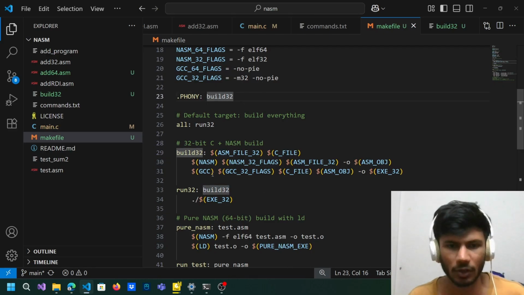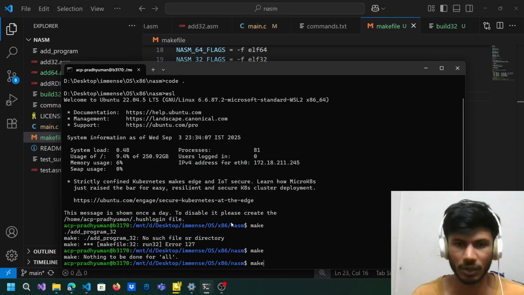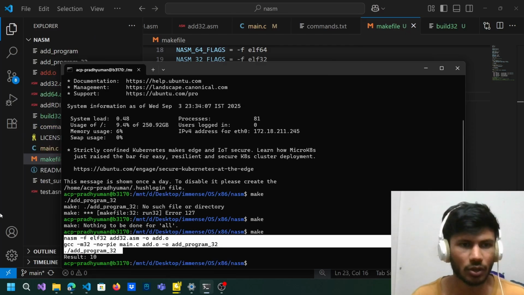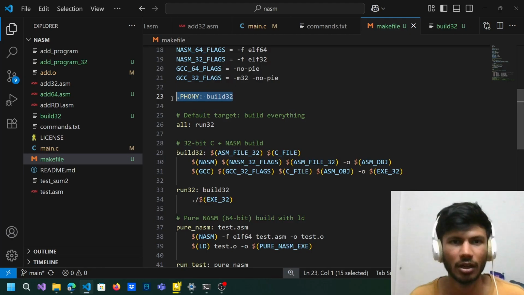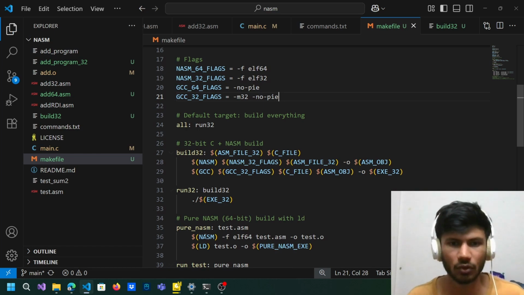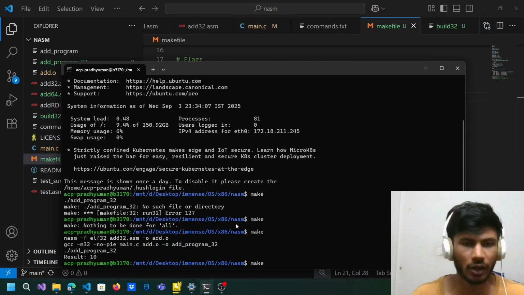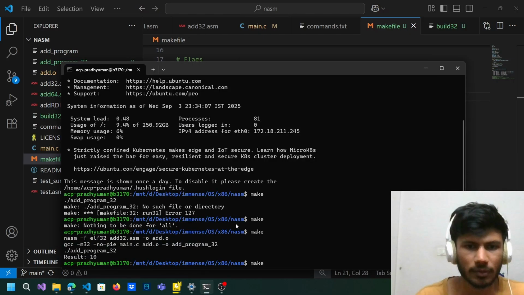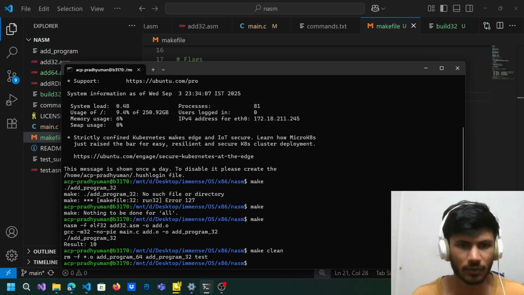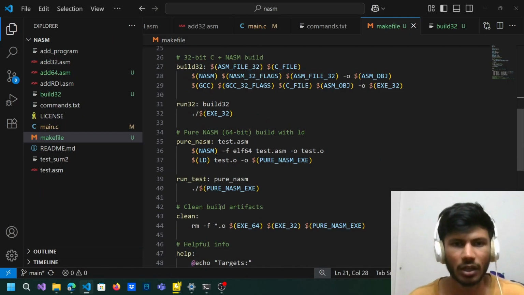So in this case, if I run make now, it executed this command. It got executed because through phony I'm telling that this build 32 you have to not treat as a file, so it's going to run that. So if I remove phony now, and I run this, I already have an add program 32, so let me just clean it. So I have a clean.